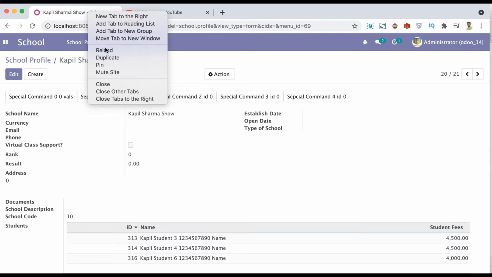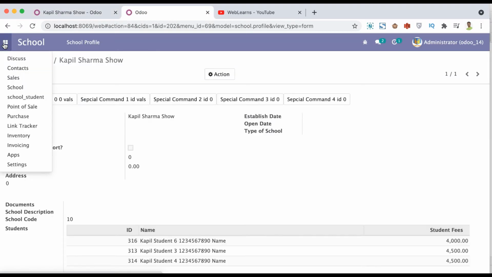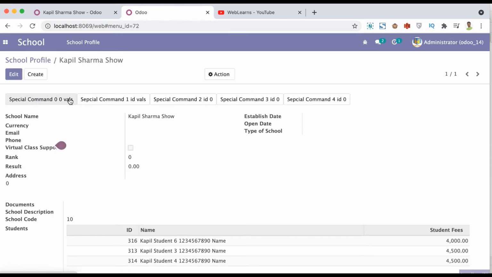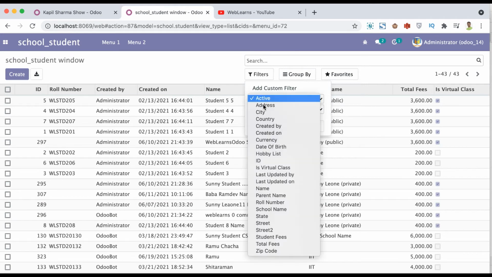Let me duplicate the tab, open the student profile and search for Kapil.